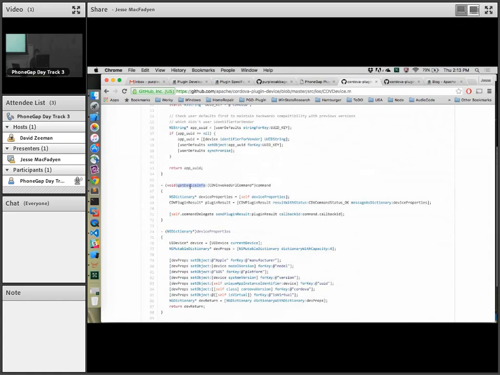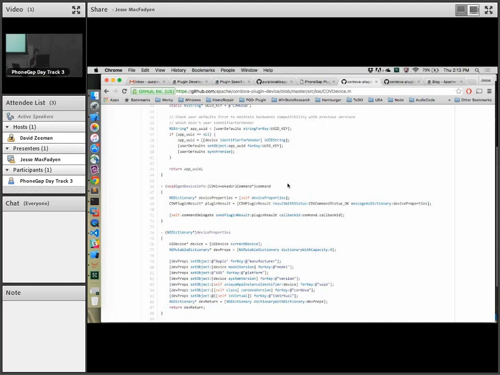And get device info is the method that we're actually going to call. So I'll get into the nitty-gritty of doing things inside the plugin in a bit, but that's sort of the definition of how things are mapped from plugin XML to what's actually run on the device.